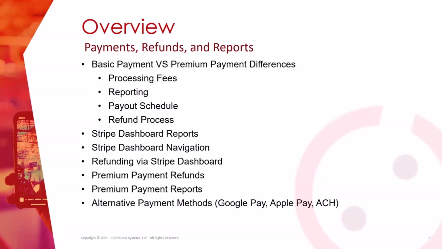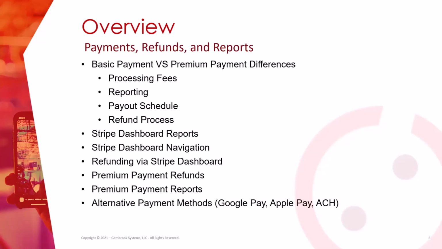If you're on basic, once again, you would refund that payment through the Stripe dashboard, and we'll be going through that process a little bit later. On premium payments, you can actually do the entire refund process from within ClubExpress. So you don't have to go to a second website or second location. We're also going to talk about how to access, and take a look through, the Stripe dashboard. So we'll look at the reporting options provided in the Stripe dashboard.